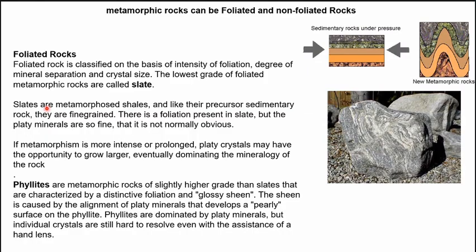All right. So slates are metamorphic shale, and like their precursor sedimentary rocks, they are fine grained. Shale is very fine grained, like mudstone, that was deposited into the basins, into your sea, your ocean, wherever it was initially deposited. So they are fine-grained minerals, plenty of minerals that were deposited on top of each other.